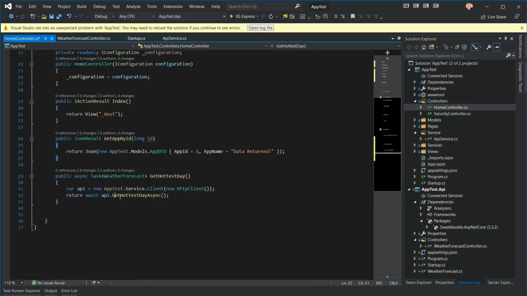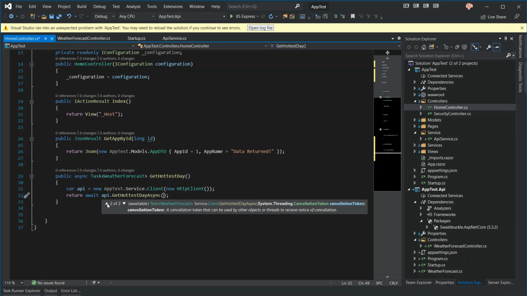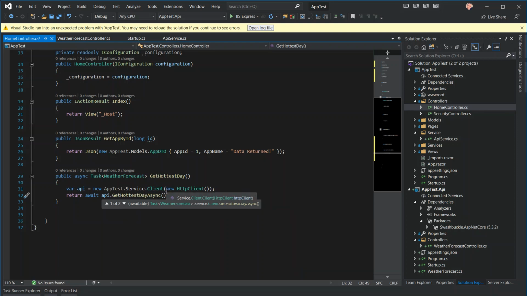And the other cool thing I didn't mention is that if you had an overload to GetHottestDay that also took a parameter of an ID, it would still be called the same thing, but it would actually make an overload. So you could pass in a long or an int or whatever. It would be the same function name, which is awesome.